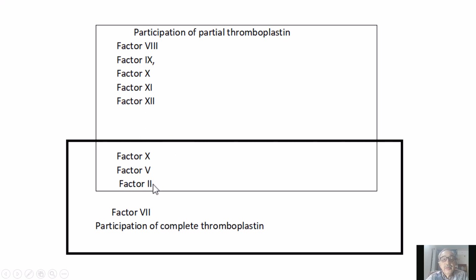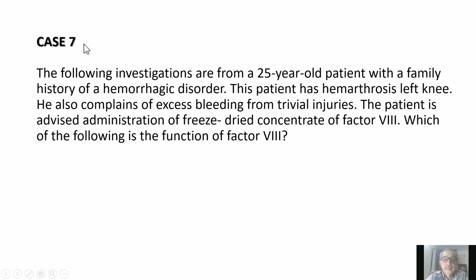After that, it is a common pathway. The common pathway involves factors 5 and factor 2. So these three factors are common to both the intrinsic as well as the extrinsic pathway. This is just an illustration of how two pathways lead to the common pathway, and how two phospholipids, one from platelet, one from the tissues, damaged tissue, take part in this. This is the classical concept. Now, slightly there is a change we will discuss later. The concept of clotting in the intrinsic pathway is not fully explained in that. We will see it a little later.